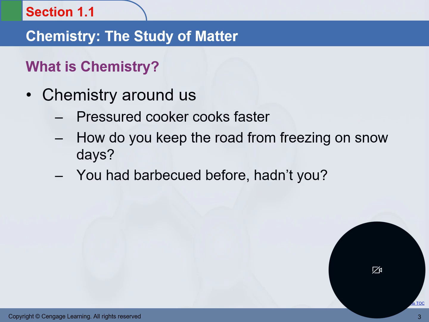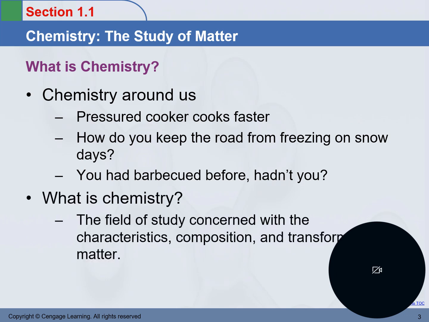As we get into chemistry, we might ask ourselves, what is chemistry? Well, it's all around us, whether it's the pressure cookers that we use in our kitchen, the salt that we put on the roads to keep them from being a sheet of ice, or the barbecue that you have in your backyard. So a good definition of chemistry is a field of study concerned with the characteristics, composition, and transformation of matter.